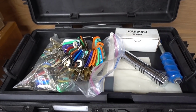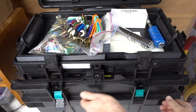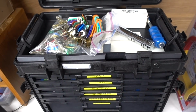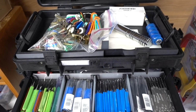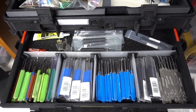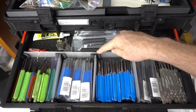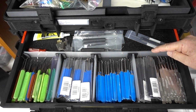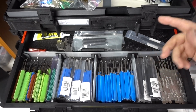All right, I know you really want to get to the picks, so let's back up and take a look at that. That would be in the drawers down below. And I have labeled all of these. So the first one here would be hooks. And inside of the hook drawer, let's tilt this down a little bit. I made these little partitions out of a realtor sign that somebody was foolish enough to put into my front yard without permission. So I confiscated it and recycled it into partitions.